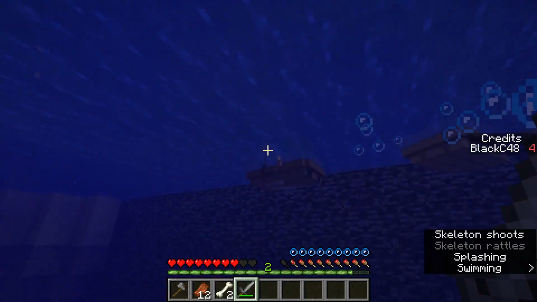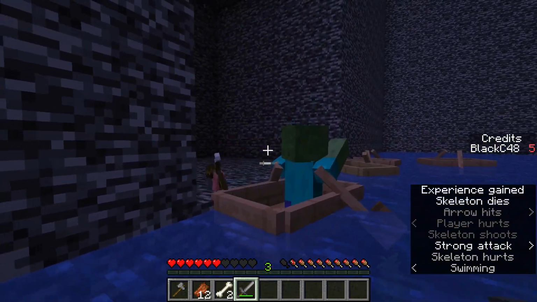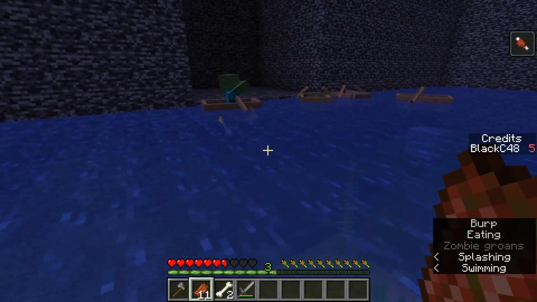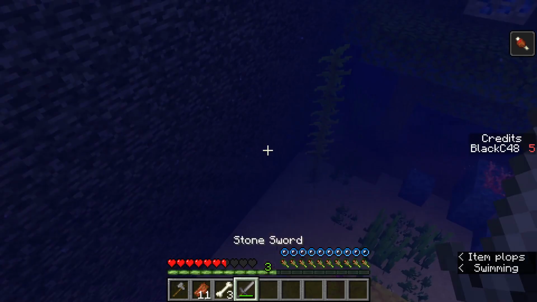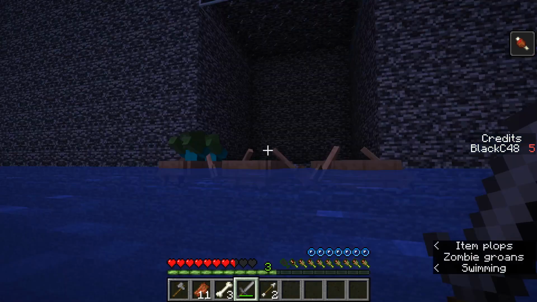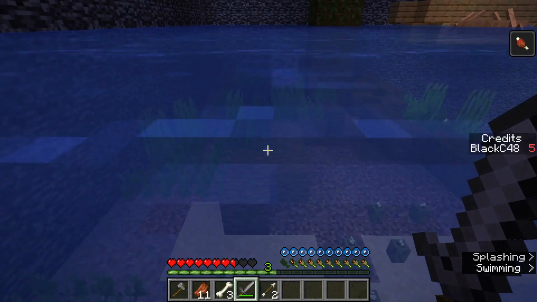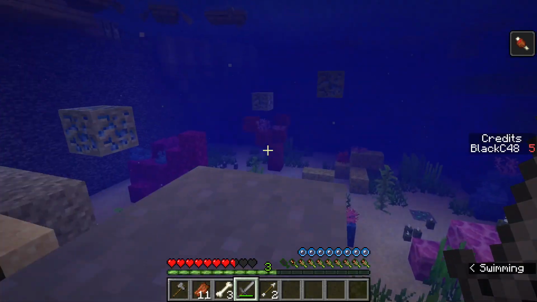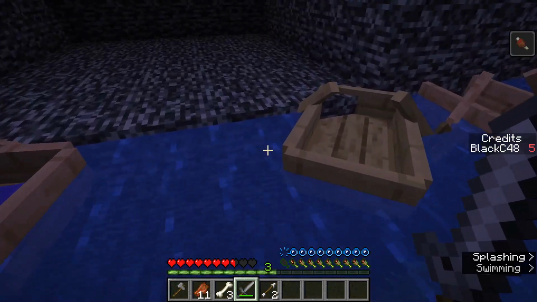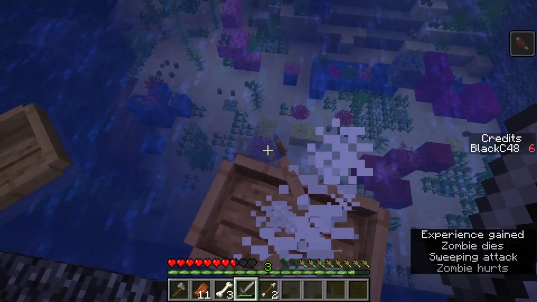Don't think it worked. Is that because there's a skeleton here? Let's see what will happen if I kill the skeleton. Would I get teleported to the next round after I kill the skeleton? No, I did not. Why? Is that because there's zombies somewhere in the water? I don't think so. They're all trapped. So only the first two rounds you could kill mobs by trapping them in the boat. The next few you can't. Alright. Well, that's fine. Let's just kill them quickly.